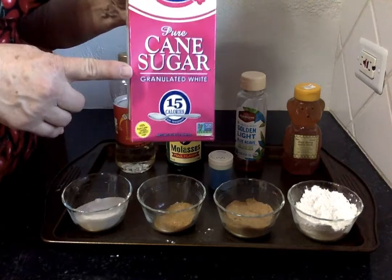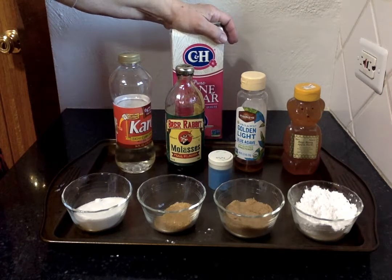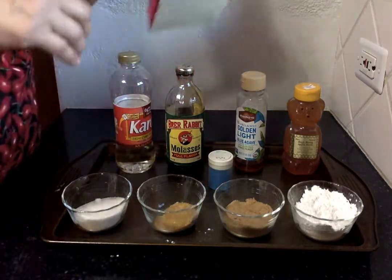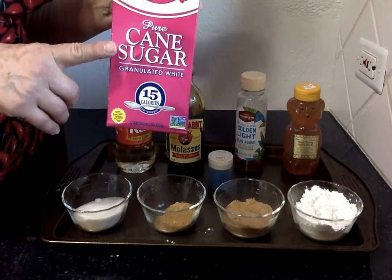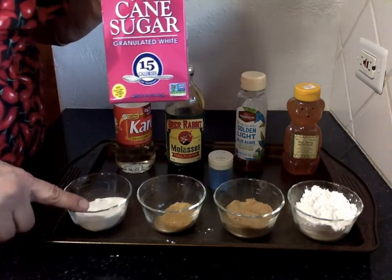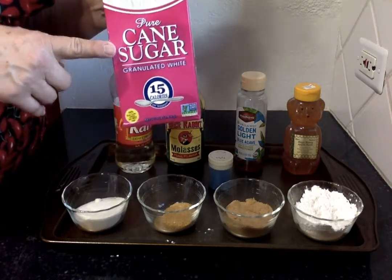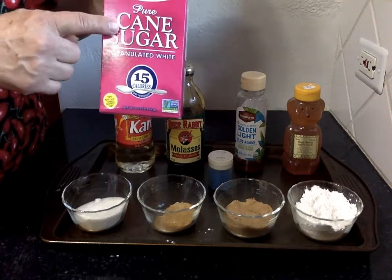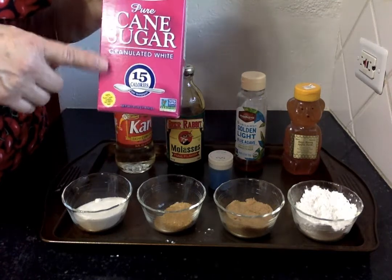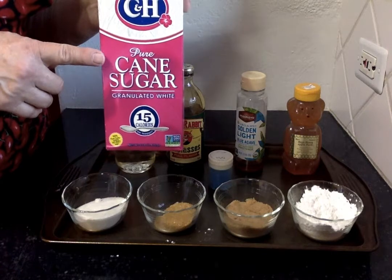This last container of dry sugar is pure cane sugar. All the different types of sugars may or may not have started from a sugar cane — you can get sugar from beets, carrots, or bamboo. But cane sugar is specifically from the sugar cane plant and it has a different melt point than the others. If something calls for cane sugar, don't substitute — the others will melt earlier and you won't get the finished product. For example, when I make marshmallows from scratch I have to use cane sugar because I can't guarantee beet sugar will give me the same melt point. Read the ingredient labels carefully, because if it's mixed with beet sugar it's going to change that melting point.